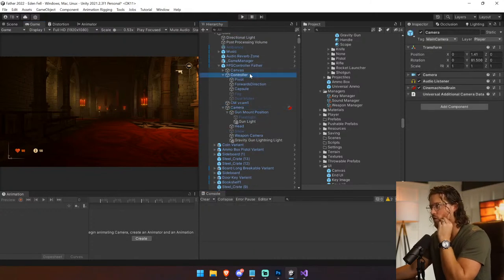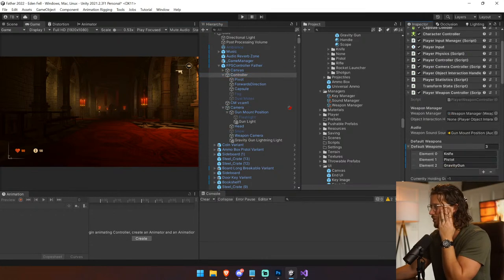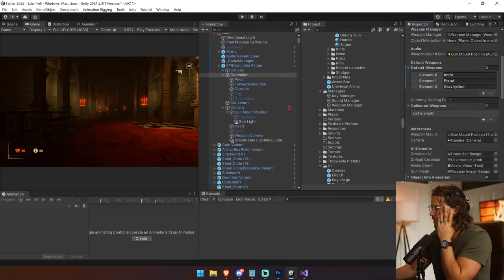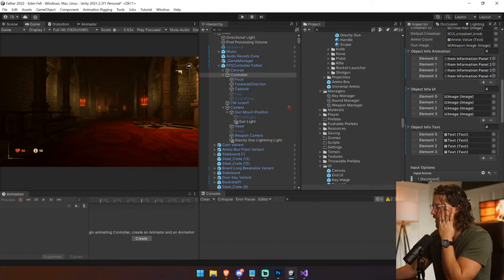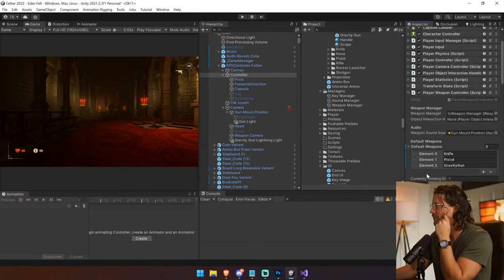So what we're going to do is, first thing we need to do is create a reference to this. So we're going to go inside of the player weapon controller. What do you think, Gordon? Which class should we put this reference to the gravity gun lightning light in?